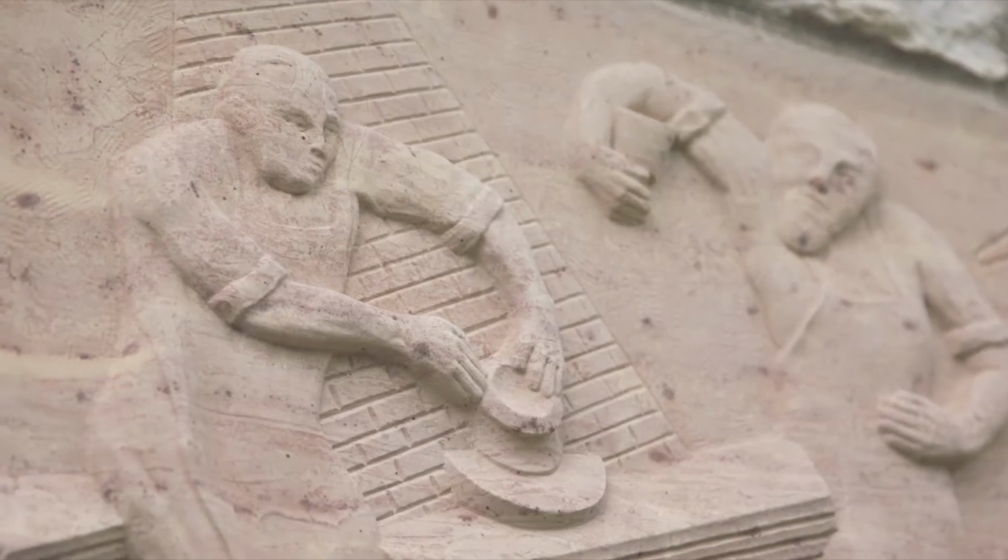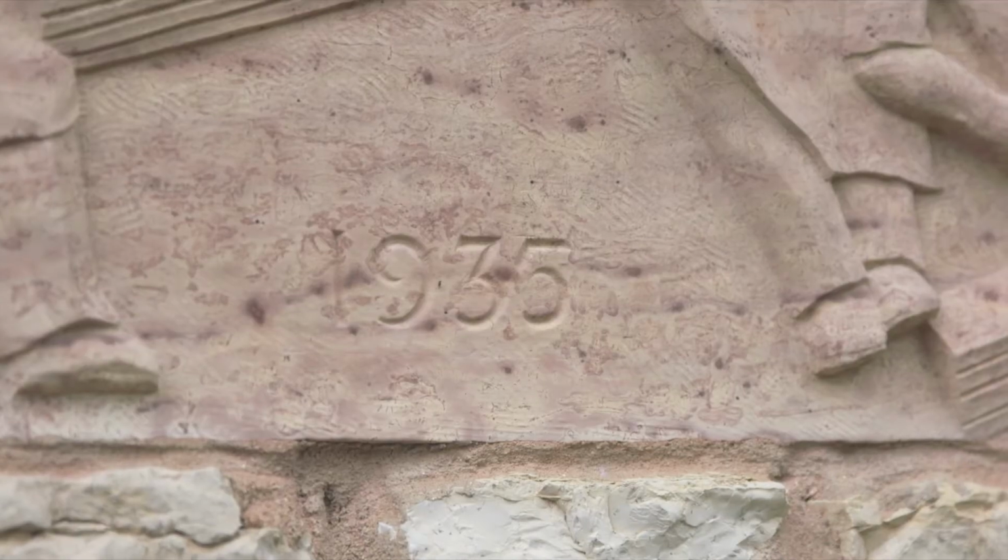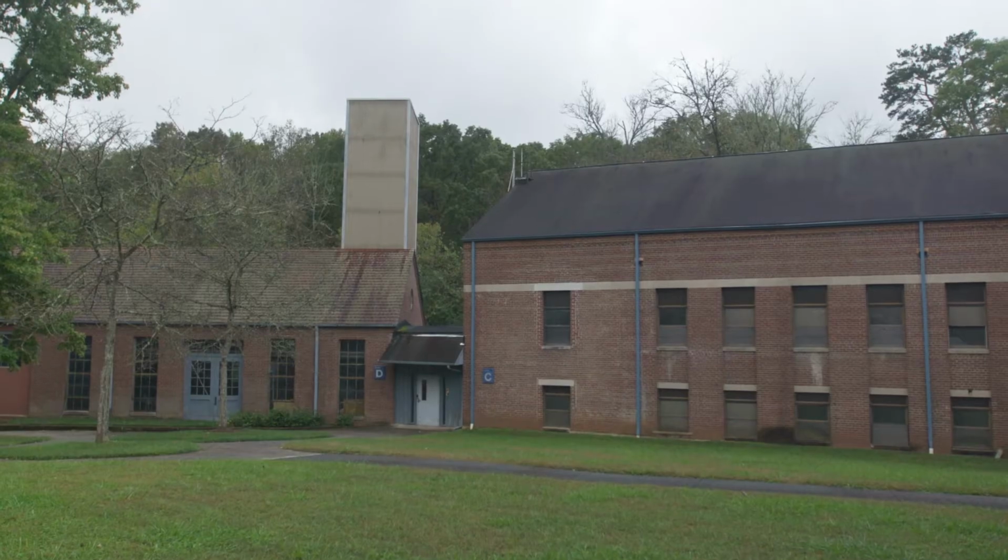And the significance here is that TVA, with the construction of Norris Dam and having all of this hydroelectric power, was trying to look into determining a way to use a kiln with electricity. And so they wanted to see, with their research, if they could fire a kiln at the right temperature to make ceramics that would be durable and usable using electricity. And up until that point in the United States, there was not a lot of research done using electricity on kilns. Okay, yeah, so kind of trailblazing back then.